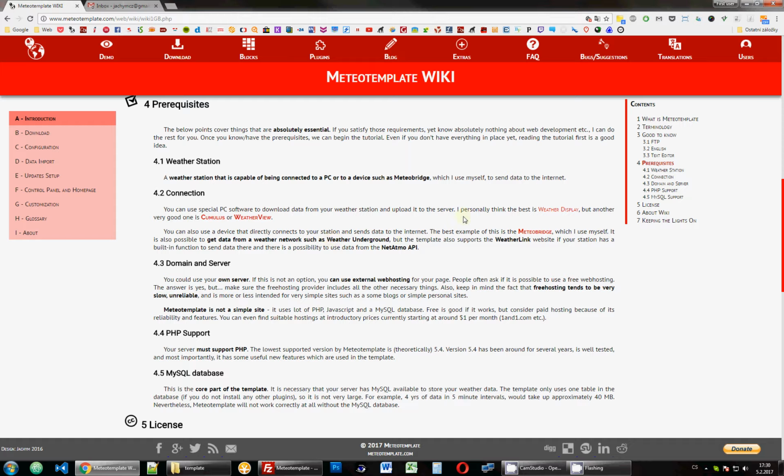So you should take the direct route, in other words, use Weather Display to update the template, and you'll see later on how to do that. Likewise with WeatherLink, if you're using the data station, then if you can use another way, in other words, if you can use a direct route through, for example, Media Bridge or Media Stick, then use that instead of the WeatherLink plugin, because it's always more reliable.